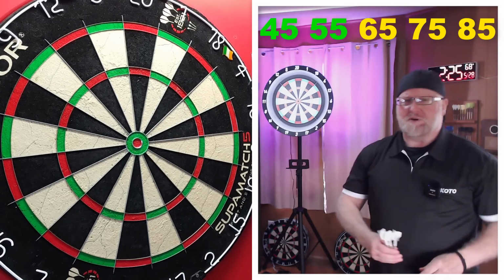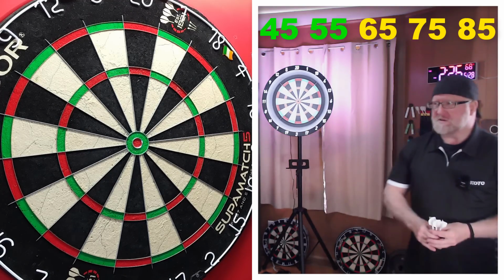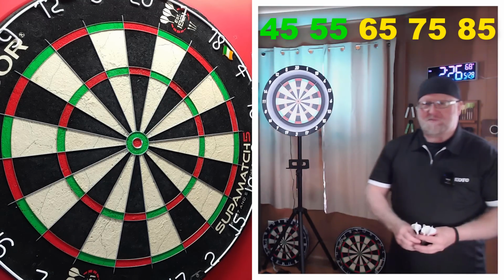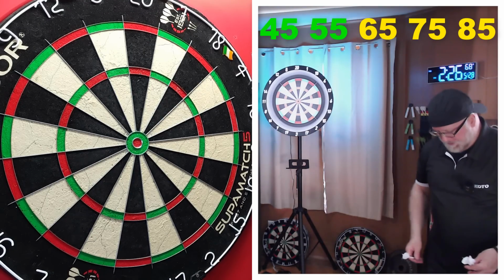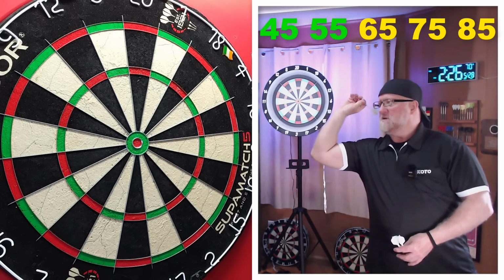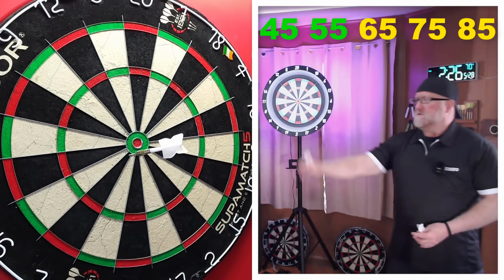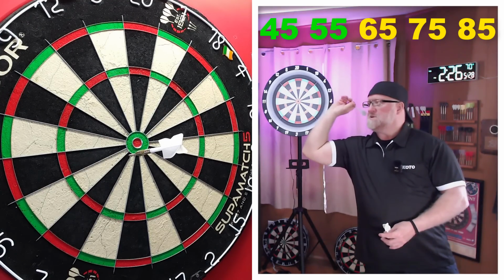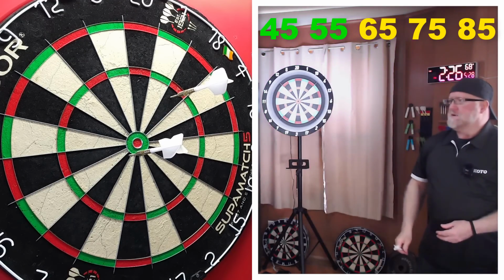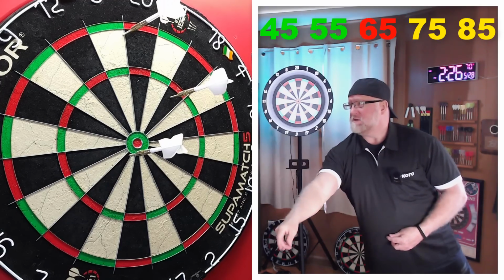I know a lot of you out there, or some of you, prefer treble 11 first dart. I go with the bullseye. The negative there is actually hitting the bullseye. You want to hit a 25. So we'll see what happens. 65. 7 leaves 58. Don't miss this big number. Ooh, yeah, these are going low. Get up there. Ah, missed one.